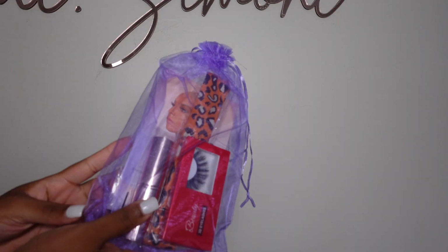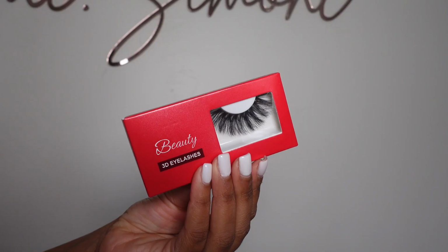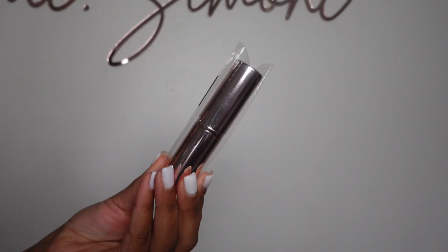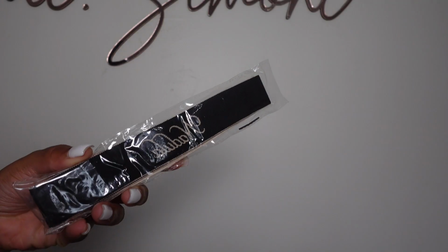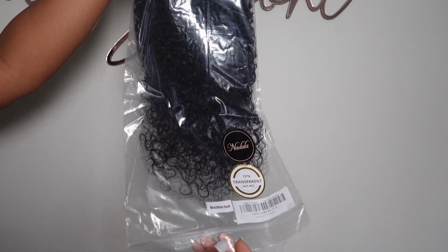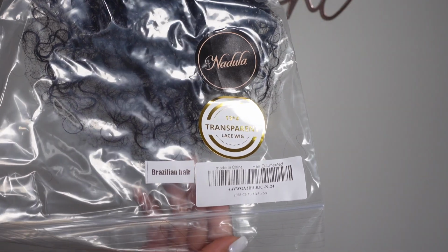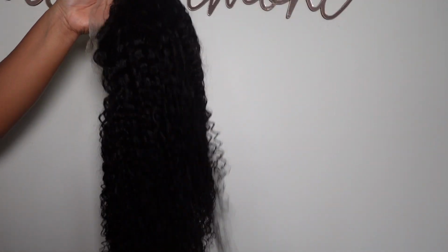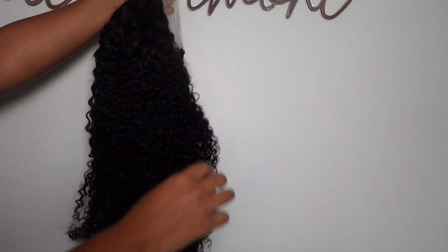I'm going to go ahead and show you guys what I received in my package. So I got a goodie bag with a melt band, some eyelashes, a makeup brush, two wig caps, another melt band with their logo, and of course the wig itself. This wig was a jerry curl wig and it was 24 inches long. So I'm just going to show you guys how the hair looks.